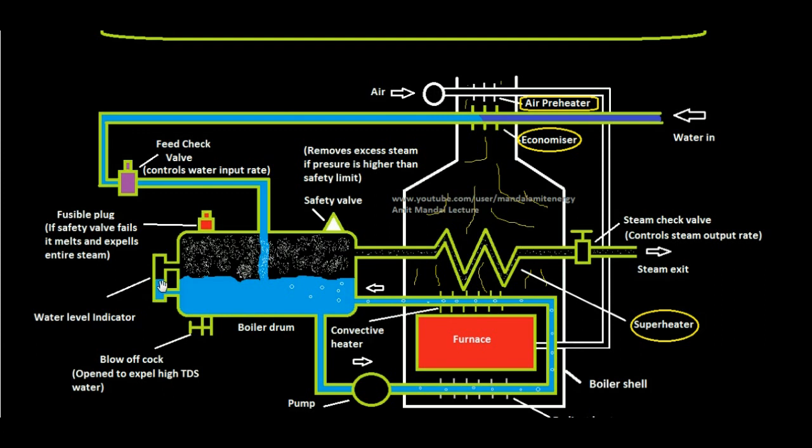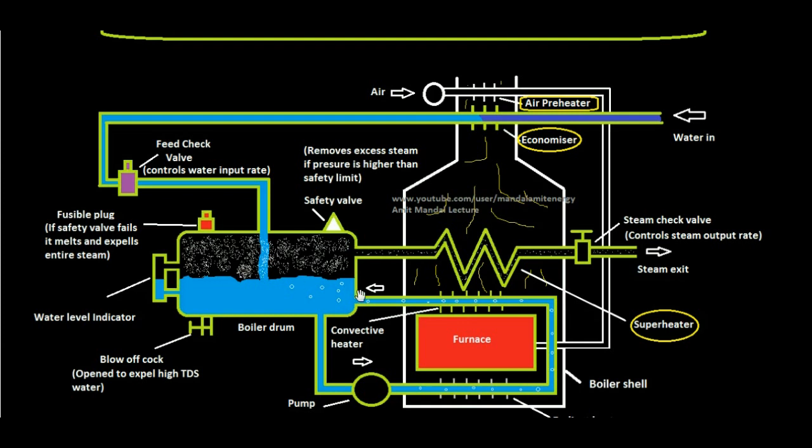So the level of water can be found by just having a look over it. The level inside the drum and the level inside this water level indicator remain the same. So this is also a mounting. We have learnt about four mountings: safety valve, fusible plug, blow off cock and water level indicator, as well as this boiler drum itself, which is also a mounting, because without the boiler drum no subcritical boiler can work.